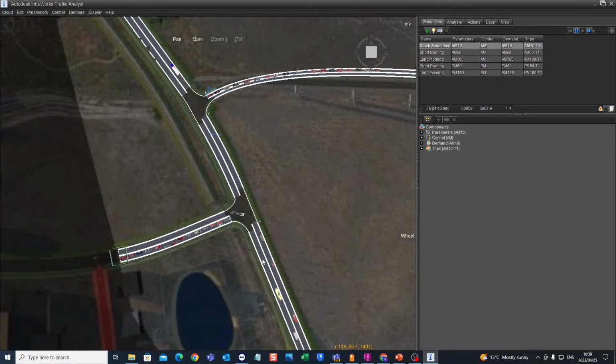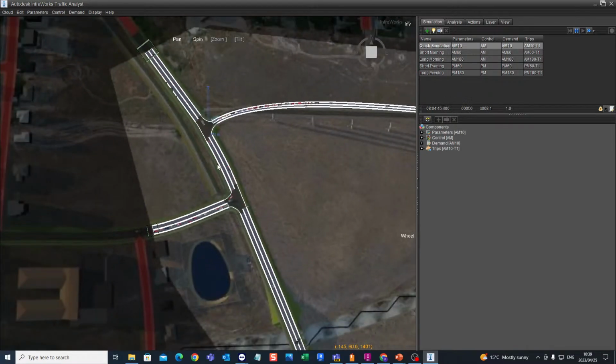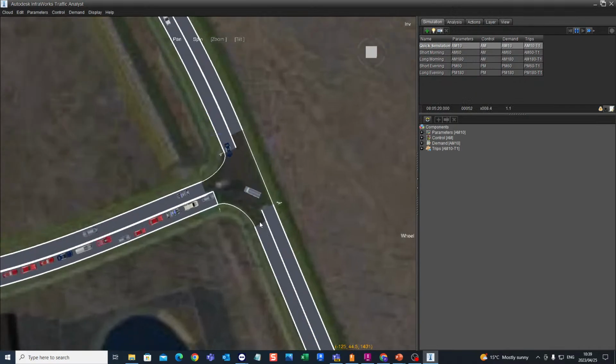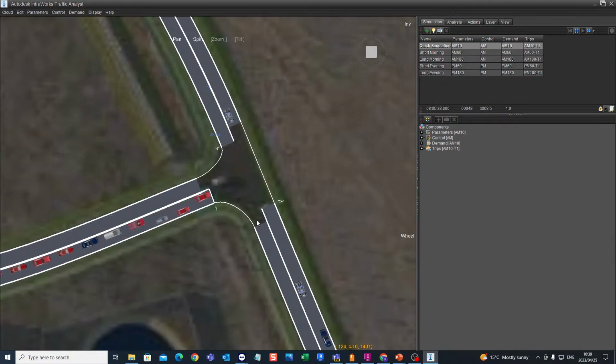On the north-south road, there's not much of a traffic jam. That's all free flow, obviously. So I would suggest that we put a stop sign on this road here and on that road there.